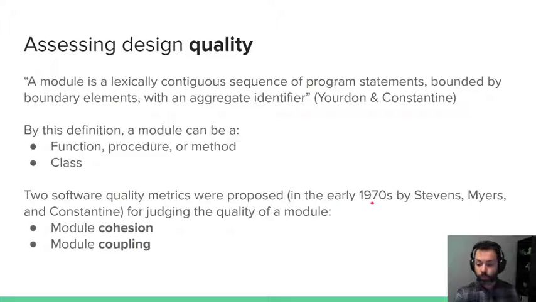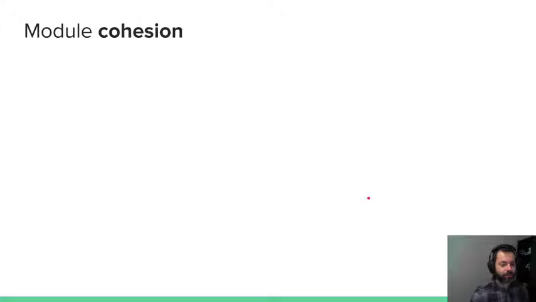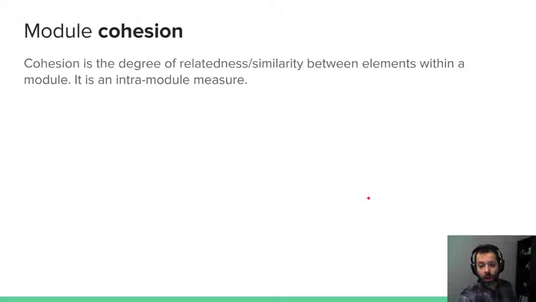The other thing too, which is quite interesting, at least to me, is that these metrics were brought up in the 70s, right around the same time when we introduced data hiding. So programming is becoming a big deal, right? We still have very procedural languages, and we start thinking about quality. What does that mean? How can we actually measure it? Well, cohesion and coupling. Doesn't have to be object-oriented specific, but very, very useful.